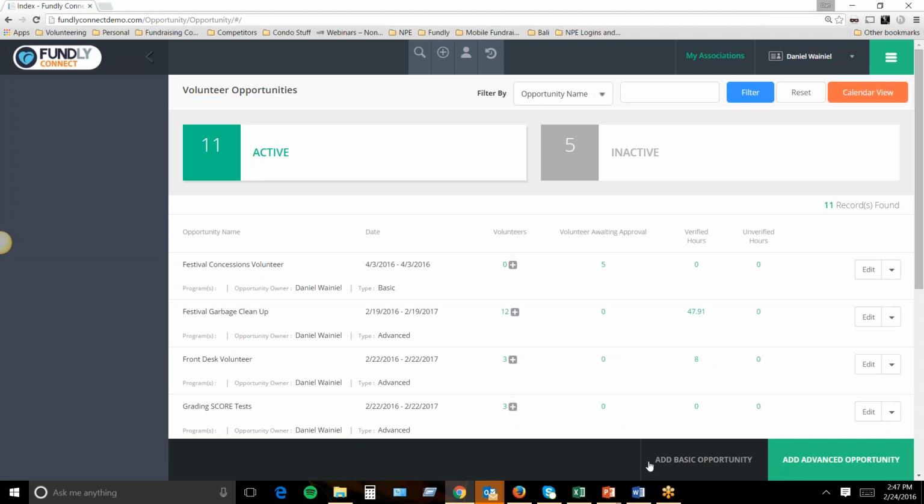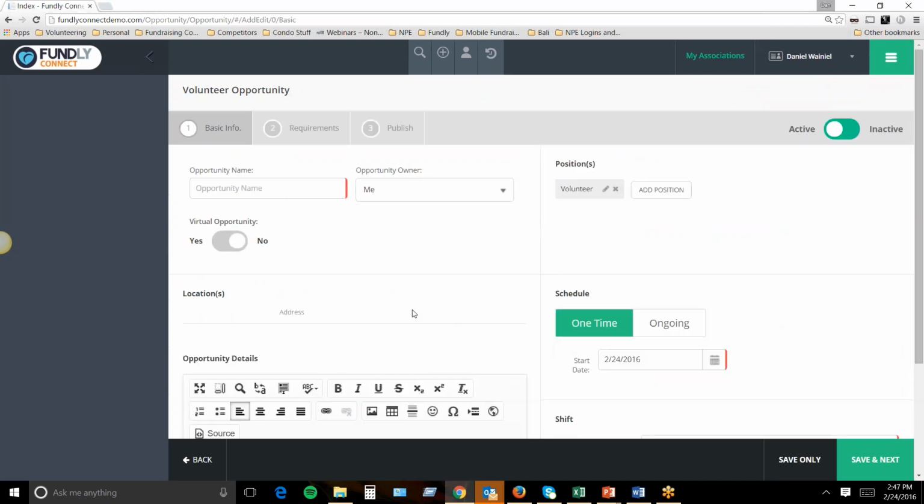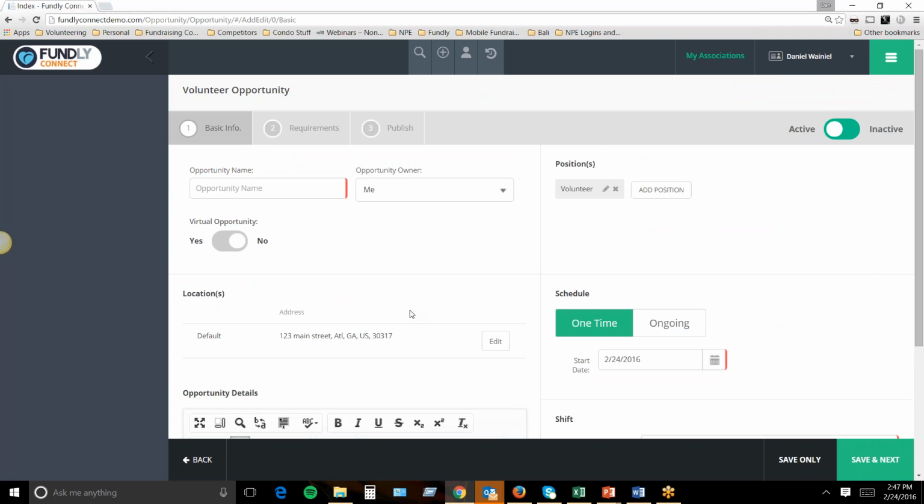This is what I'd say 50 to 75% of your partner agencies are going to need to be doing. And understand that posting opportunities is the same for the volunteer center as it is for your partners. We've included the same functionality. We've given more functionality to the nonprofit partners after doing a lot of research and getting feedback from volunteer centers. They wanted their partners to have the flexibility with scheduling and shifts and positions, but we've also kept it simple by offering the basic opportunity option. So there's basic and there's advanced.